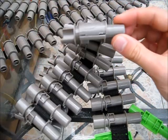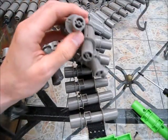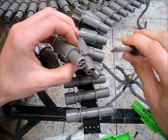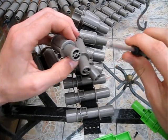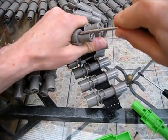You can glue it if you want. But anyway, I'm going to take a fresh belt, which has not yet been dug into, and I'm going to show you how to do this. Now, you're going to need a flathead screwdriver, preferably one with a little bit of a point on it. Be careful not to stick yourself with the point.